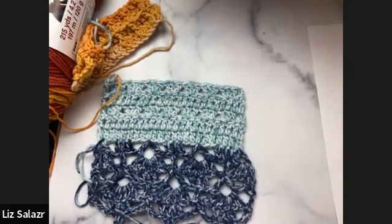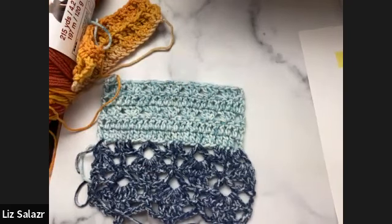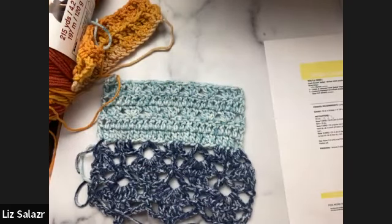Do you do double post on row one and row three, double post? So on row two, you're going to do post, double, double, post, double, double, post, double, double. And then on row three, you're going to do double, double post, double, double post, not post, double post. So one post, wait. Yeah. One post stitch.